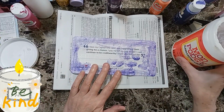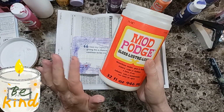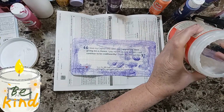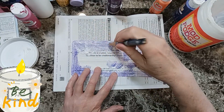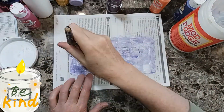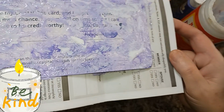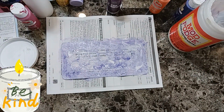Okay, beautiful beings, I have some Mod Podge gloss, but you can use matte. I'm just using this to get rid of it because I bought a whole big thing of it by accident. I'm just going to do this for texture. But you see the texture.